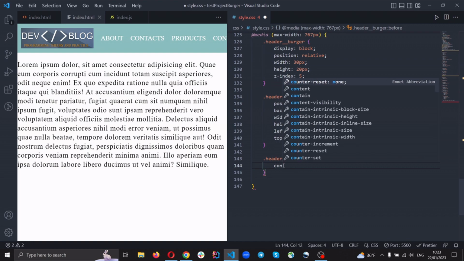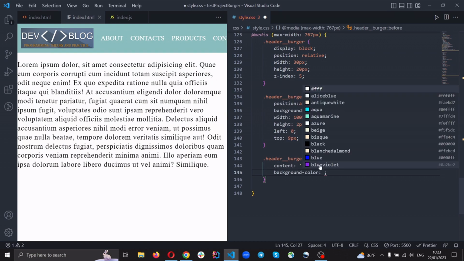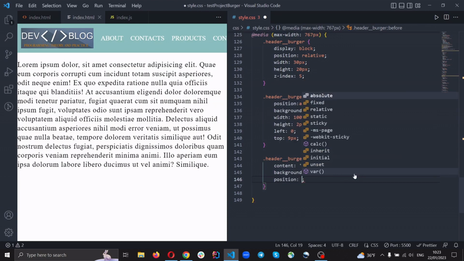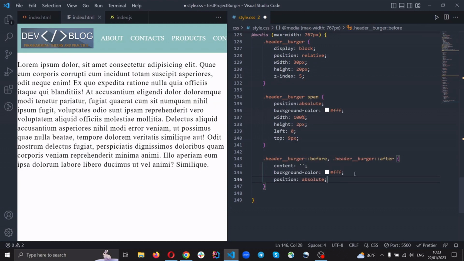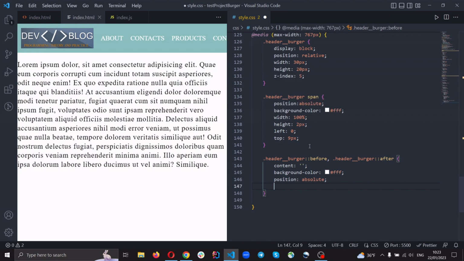It will be empty, and set background color, often white. Set position absolute for this element. Set width, height like this, and like this. So great.